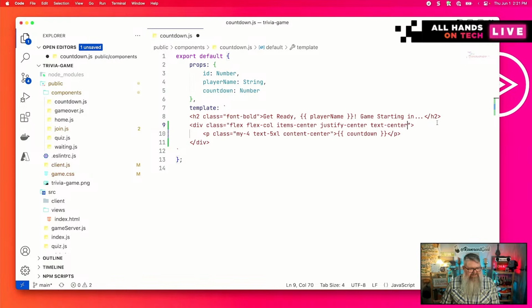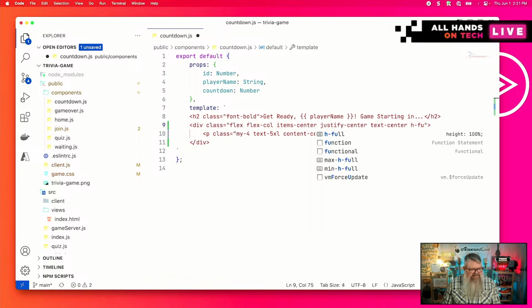We're just making sure that all the centering is available, and then setting the height to h-full. Height full means height 100%. This is going to take that div tag and make it the height of the screen so that the text will be centered vertically as well as horizontally.